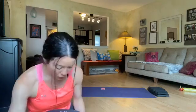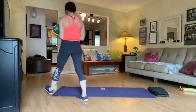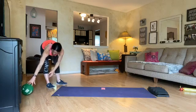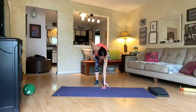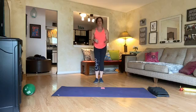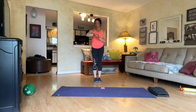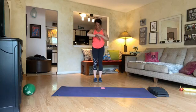So let's go ahead and get right into our warm up here. Have the ball just handy off to the side. Okay, so go ahead and stand up with me. I've got my little cheat sheet down here, so I might be reaching down to look at it now and then. We're going to do each of these movements for 30 seconds. We've got about 8 of them or so to go. First one's going to be marching. Let me get our timer set here.